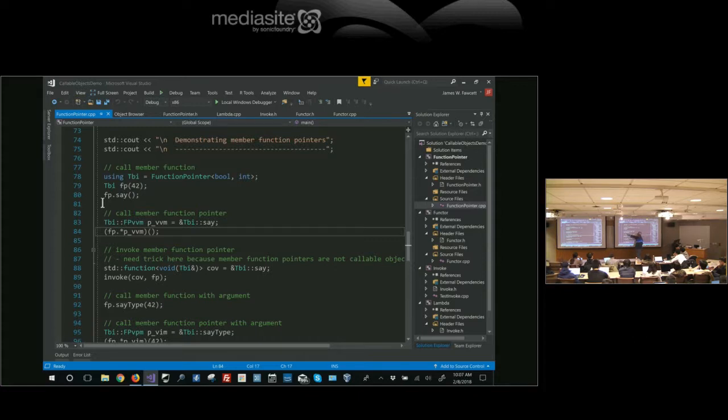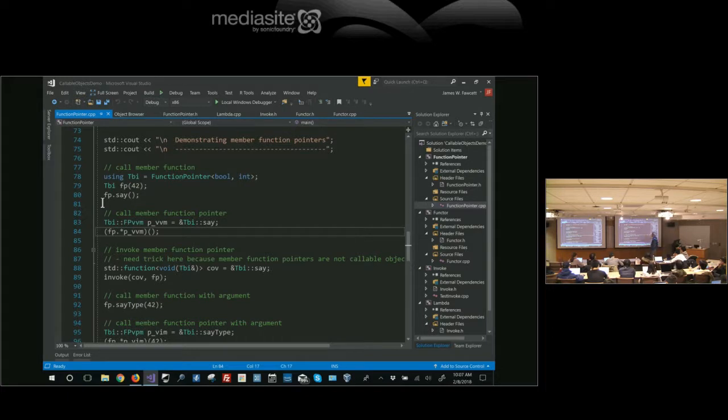And now I execute it. That's a little weird. So here's the instance FP dotting on to the contents of that function pointer with no arguments. Syntax isn't obvious, but that's the way it works. Okay.